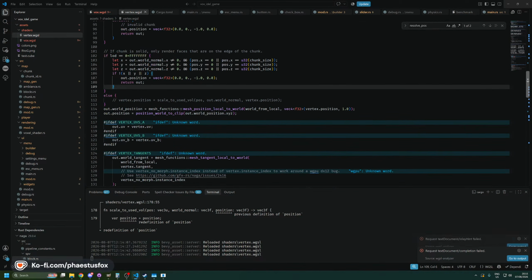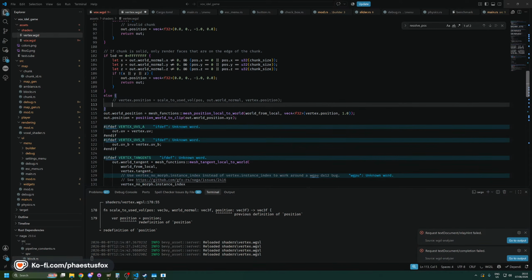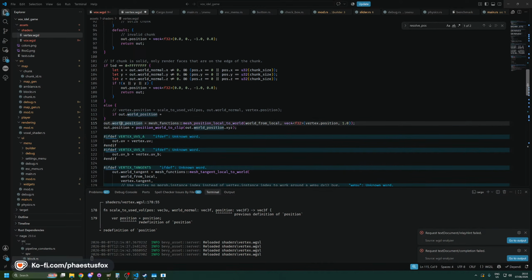So we can get like the world position, I believe. So we can out dot world underscore position equals. Okay, wait. If out dot world position, because this is the vertex's position, I don't know how we mesh position local to world vertex dot position. Right, so we have to do this first, which is annoying.